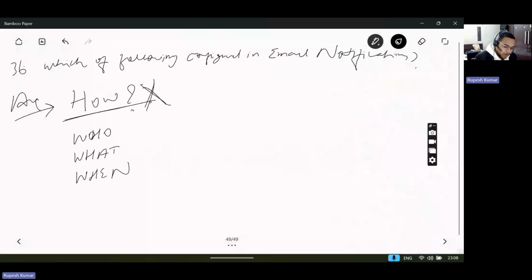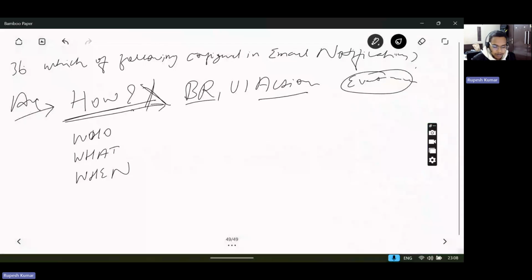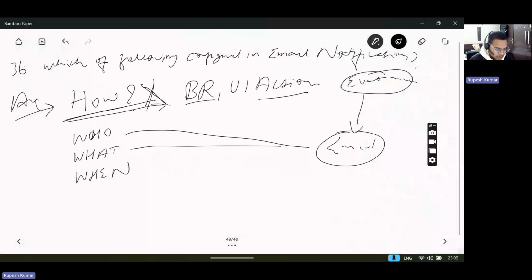How you trigger this: either through a business rule or UI actions. You can trigger it by creating an event registry. You create the event registry first, and you define it in your email, where the email contains who will receive it, what your content will be, and when to send it. Through a UI action, you call the event that you created, and once the event is triggered, your business rule will take care of that.